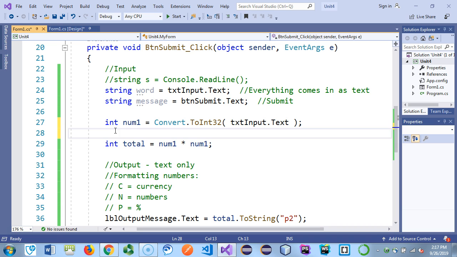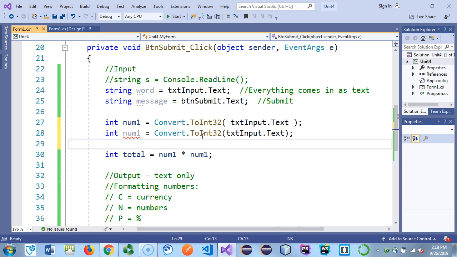You can copy this, and again I'm assuming I'm only doing numbers. So I could put the num2 coming from the text input 2, and then now num1 times num2, and I get the result same as before. So usually you do it this way so that it makes more sense.